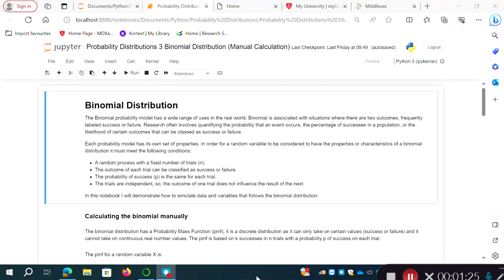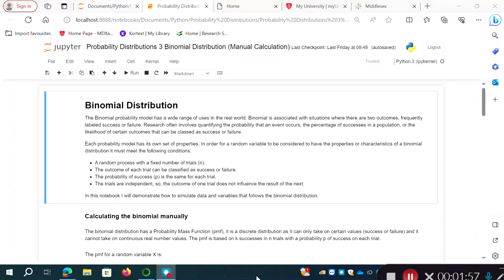As we saw when I was outlining the normal distribution, the Gaussian model, each probability model has its own set of properties and parameters. And in order for a random variable to be considered to have the properties of a binomial distribution, it must meet a number of conditions. These are that it's a random process with a fixed number of trials, usually labeled as n, and the outcome of each trial can be classed as success or failure.